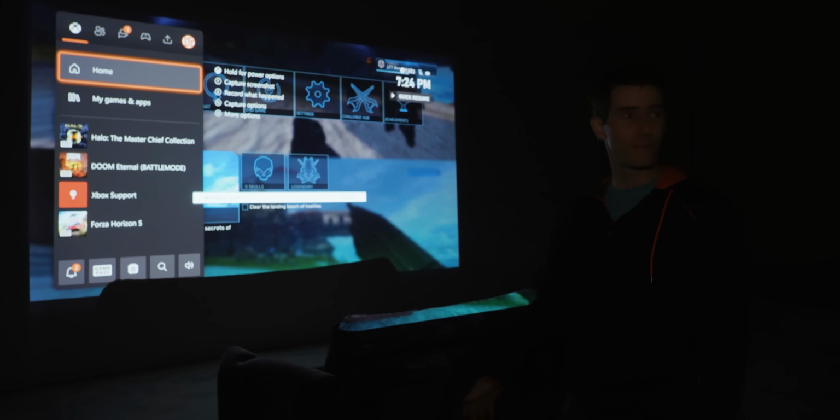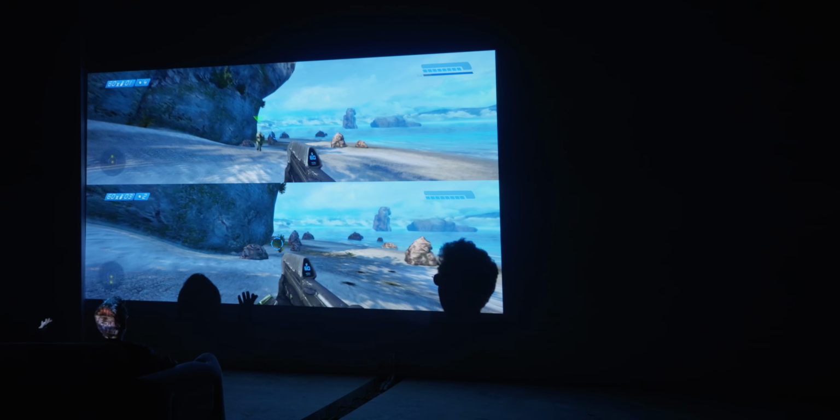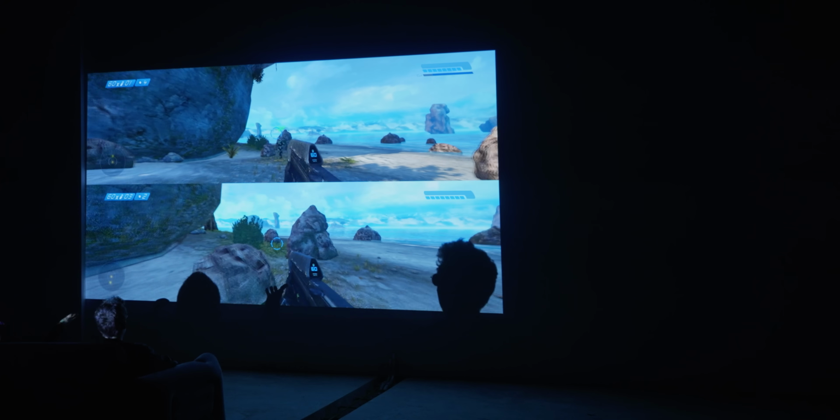That's pretty usable still. It is pitch black in here though. It is, but I mean, it's gonna be pretty dark during a LAN. Okay, question for you. This is not a lot of nits, but with your eyes adjusted to the dark, is this usable at this size? This is super usable, especially since the LAN is probably gonna be a similar darkness anyways, so I don't think it's that big of an issue.